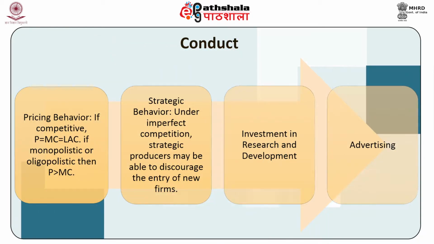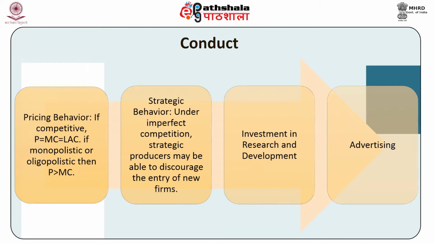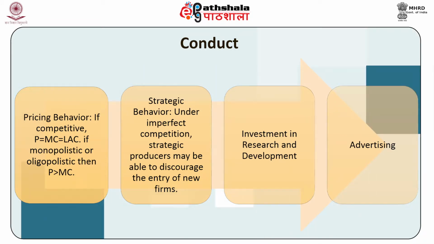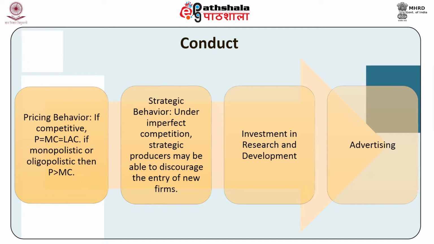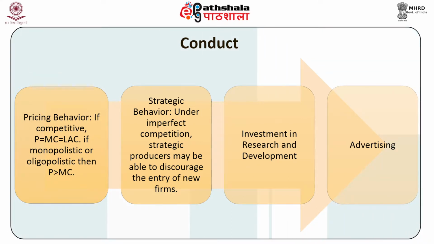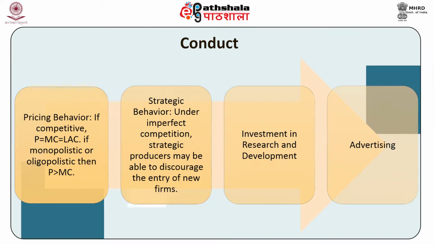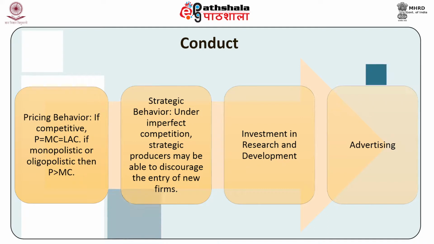Conduct. The way in which buyers and sellers behave both amongst themselves and amongst each other. This includes the pricing behavior. If the structure of a market is competitive, then it determines its long run equilibrium where P is equal to MC is equal to LAC. But if it's monopolistic or oligopolistic, then P is greater than MC.